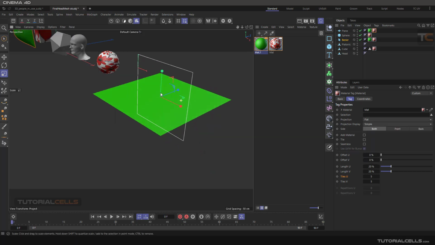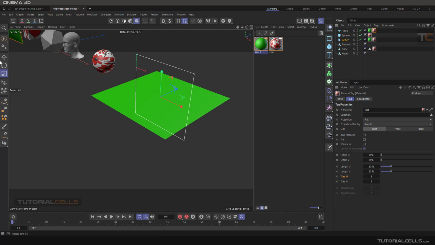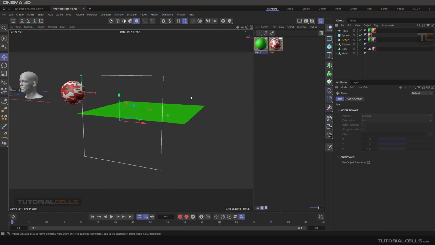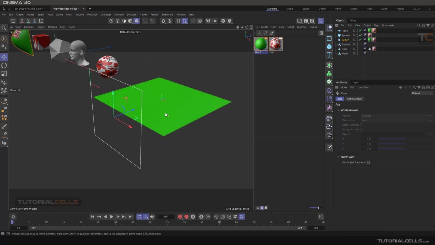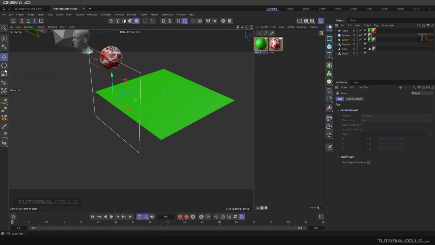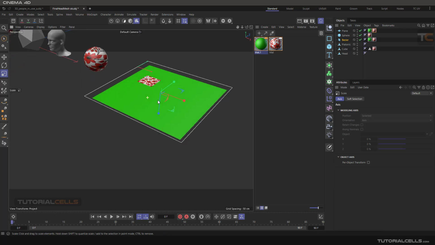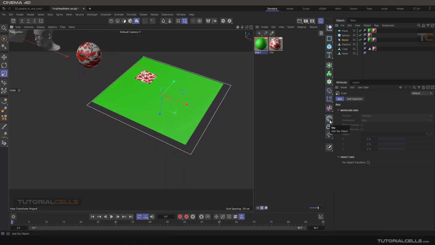You can see it's projecting in the wrong way. You can see it projecting in this way, and we don't have any geometry to project on. So in this case, you can rotate it exactly to this angle with quantize, and now it projects correctly on your object. You can scale it if you want, and other things.